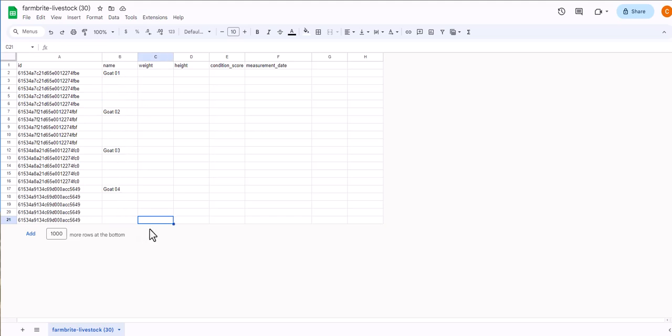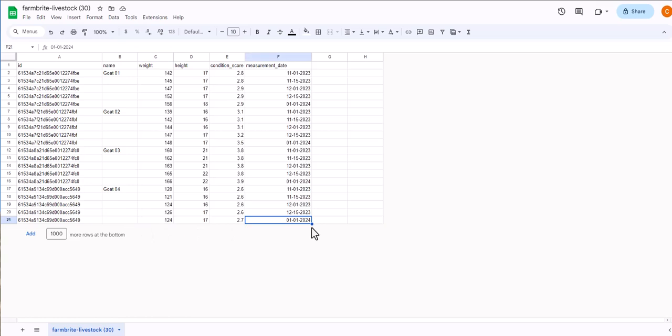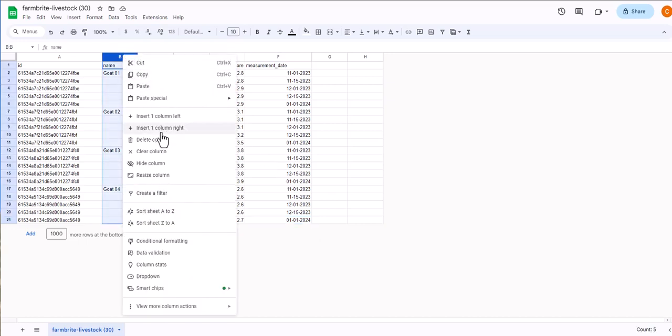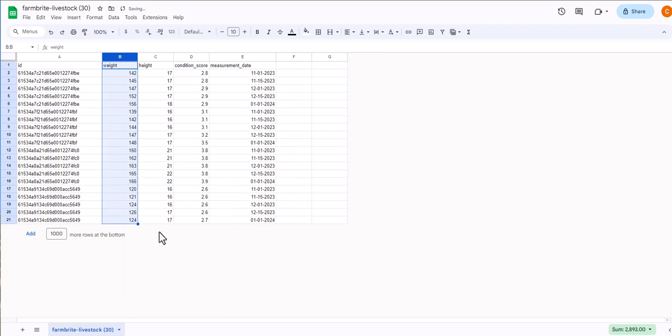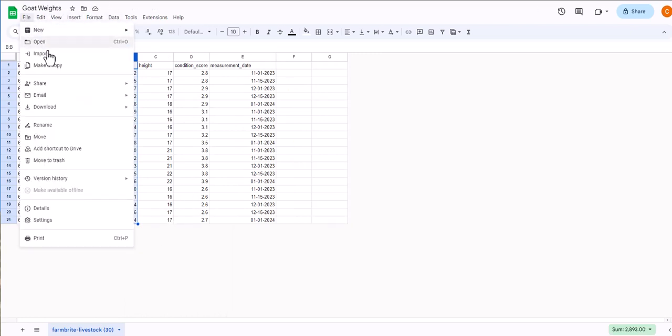And again, with some video editing, I'll fill it all out. And now we have a completed sheet. And what I really want to highlight here is that we have 5 different measurements across 5 different dates for each one of these goats. The ID column is the same for all of those rows, but the measurement date and data is different. And with all the records added, I don't really need the name column anymore, so I'm going to delete that one. Again, I'll rename my spreadsheet and then download it as a CSV file.